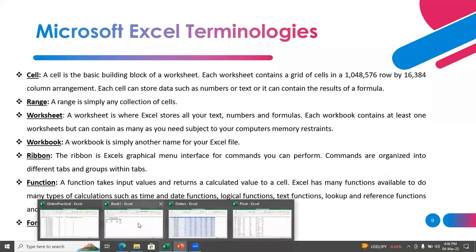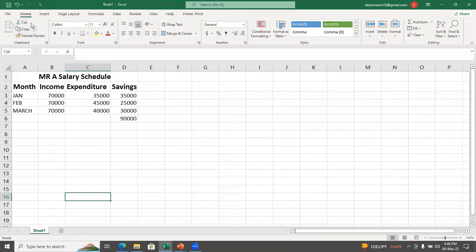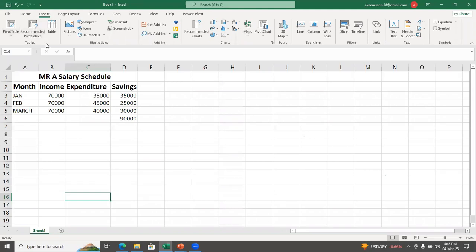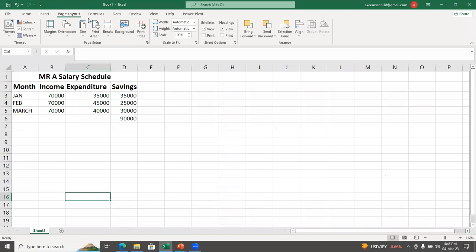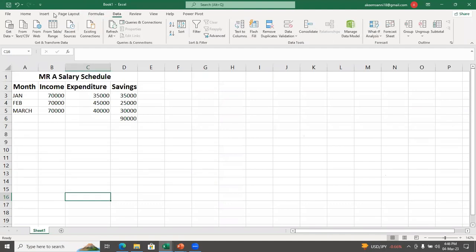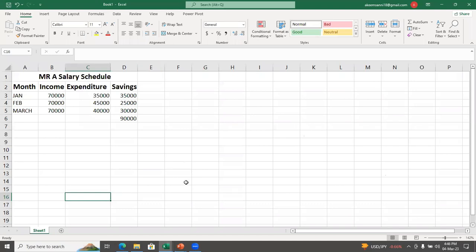Now, these are the groups. If you see, they are all organized into sections. If you look down here, we have a Clipboard section. We have the Font section. You have the Alignment section. You have Number and others, all here under the Home tab alone. If you go to Insert, you have another section and another ribbon, entirely different. The same thing with Page Layout, the same thing with Formulas, the same thing with Data. I hope you are getting that now.